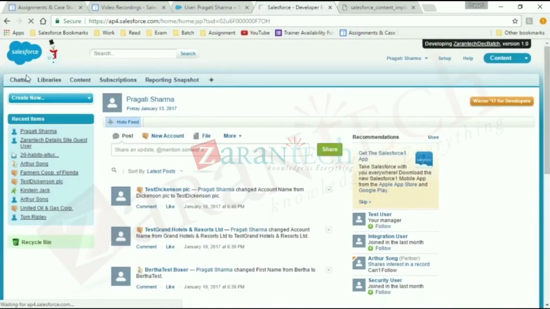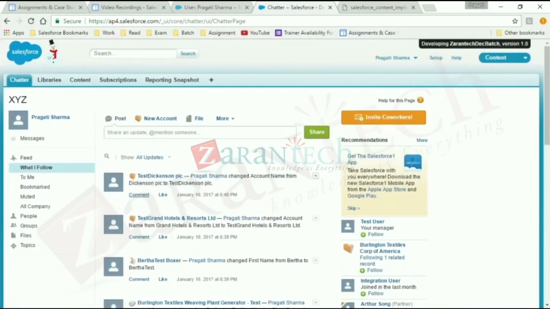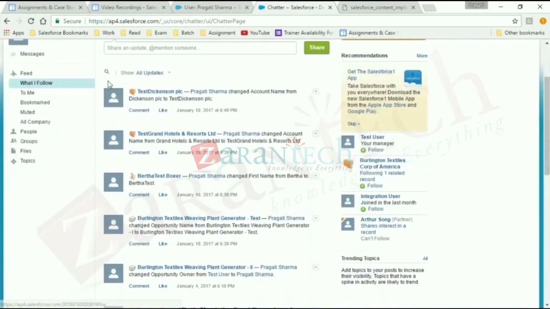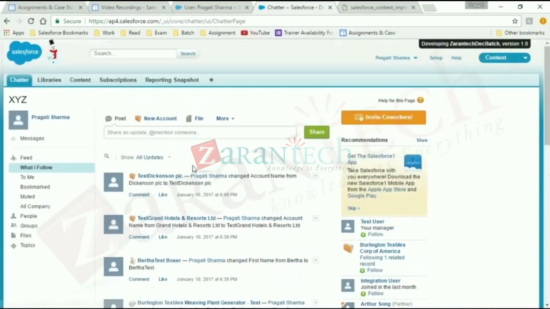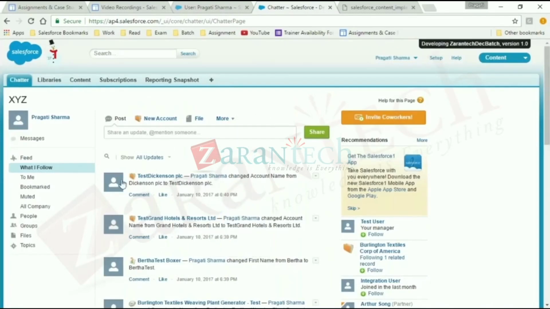If you remember, we had already talked about Chatter earlier as well, that wherever there is any file or post that you want to share with your friends, project members and organization members, you can do that through Chatter. This is basically a collaborative tool that will help you enhance the set of tools that you can access in one go. It is part of your Chatter functionality, but you can also make use of it through Content.